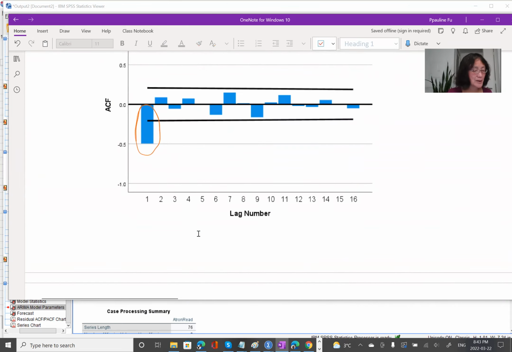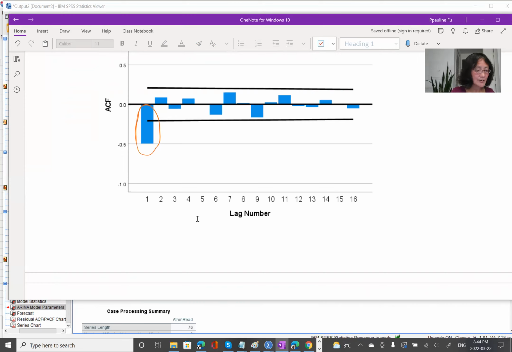Usually people will use the ACF and partial ACF to identify the model.